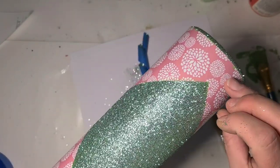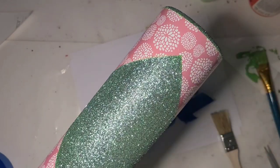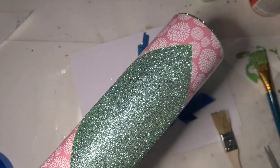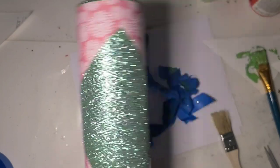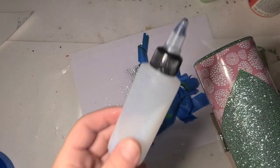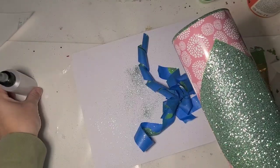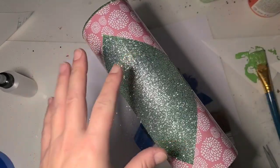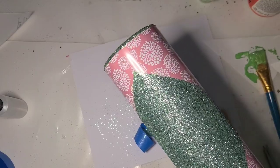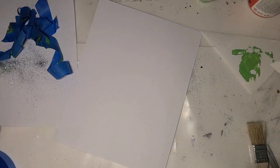So I'm going to let this dry very, very thoroughly. I'm going to get some of my polycrylic in a smaller bottle because I only have a big squeeze bottle. Actually, I do have a small bottle of polycrylic, so I will just add to this one. And when the Mod Podge is dry, I will come back. I will show you how I seal with this, and then we'll move on. So real quick, I'm just going to show this.